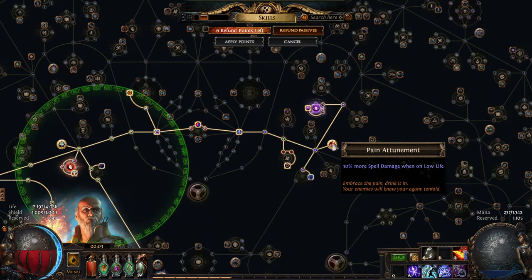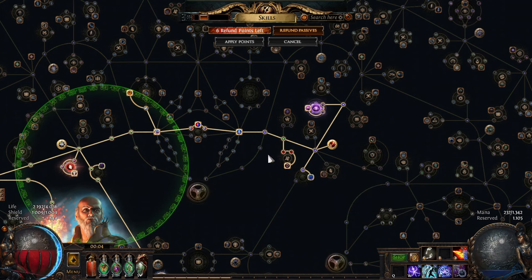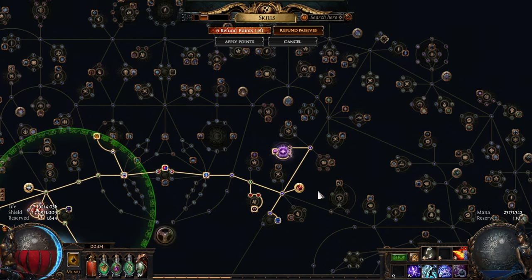So I went down here and got Penitent for more spell damage when on low life. I got Vampirism for recoup, which helps the defense. And Balance of Terror. Action speed cannot be slowed below base value if you've cast Temporal Chains in the past 10 seconds. So it makes me immune against anything that stops my character in some way. You cannot be frozen, chilled, maimed, hindered, etc. Eldar cannot grab you and hold you. Ground effects don't affect you if they can slow you. Grasping Vines cannot affect you, etc. Very nice.